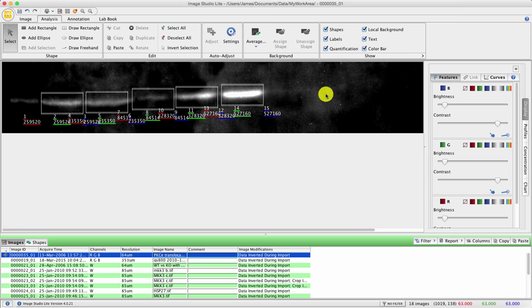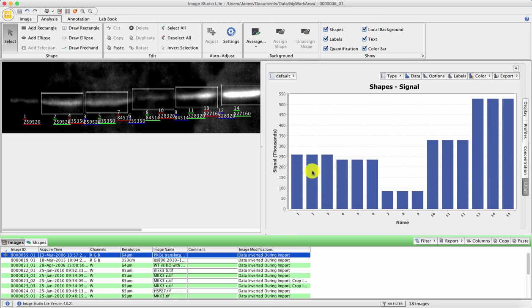You can see on the screen here, this is a Western blot that's been scanned in, loaded into Image Studio Lite, and you can see it's been inverted. And when you've drawn your boxes around your blots, you've got a whole load of different channels appearing. You've got a red, a green, and a blue channel appearing for each of the bands. When you look in your chart, it all looks a bit crazy, and there's red, green, and blue channels on the chart. Don't worry about the chart, that's not a big issue.